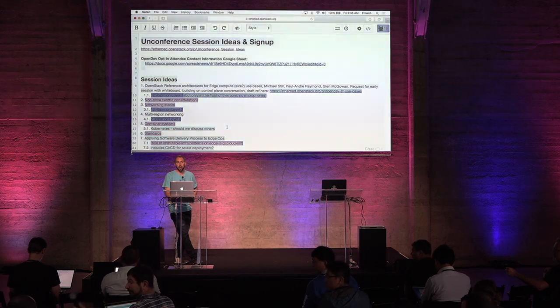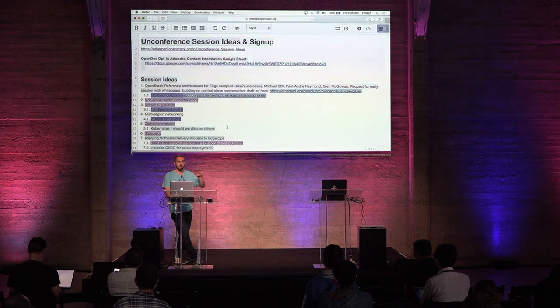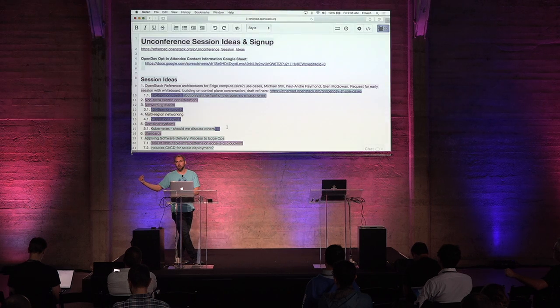Yeah. So I went through all of the Etherpads, and there were many mentions of Kubernetes. There were a couple of mentions of Mesos. I do think that Kubernetes is probably the one that seems to have the most momentum, at least among the people here. So if we want to talk about Kubernetes specifically, and I think your question was, are we talking about Kubernetes on OpenStack or using it to containerize the control plane?